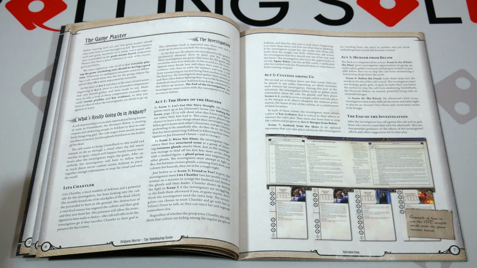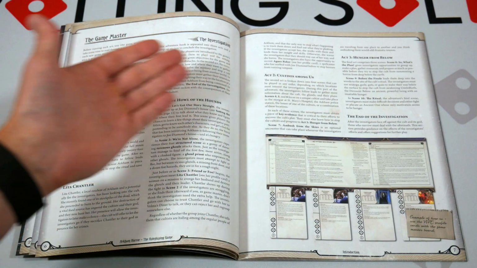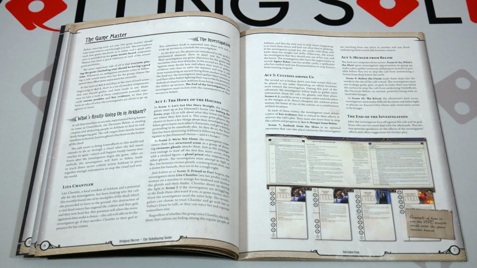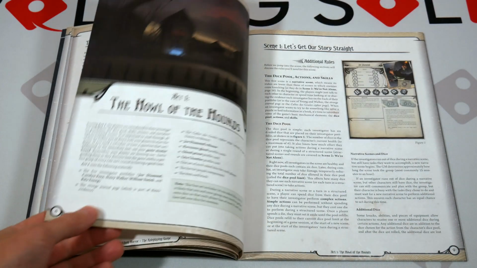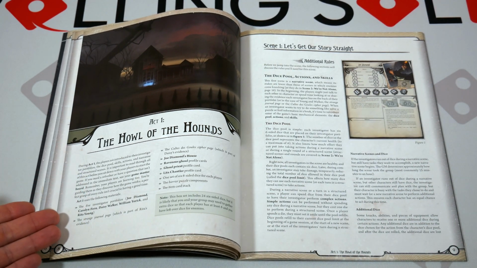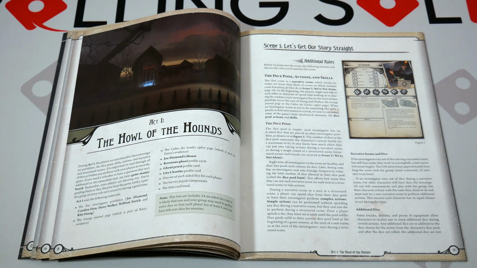This is the GM's page here for information. We have a breakdown of the different acts, 1, 2, 3, and then the end. So the Howl of the Hounds, Cultists Among Us, Hunger from Below, and then the end of the investigation. And then it actually jumps right into act number 1, where it's going to break things down for you in terms of the following materials that you'll be using throughout. So you grab these different things to set up your scene to begin.